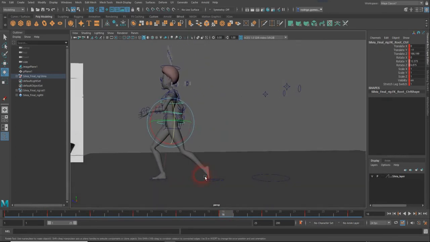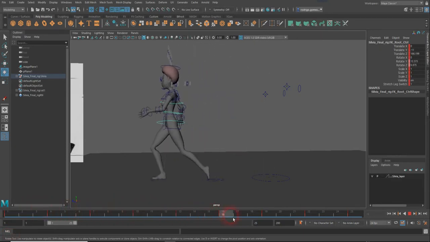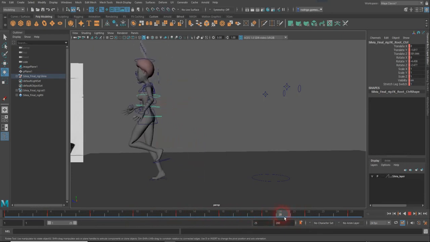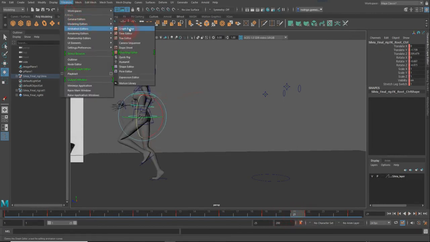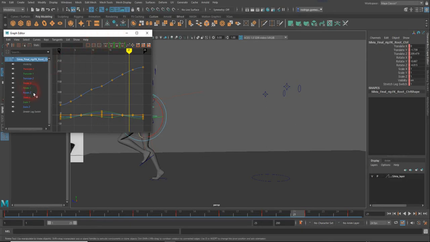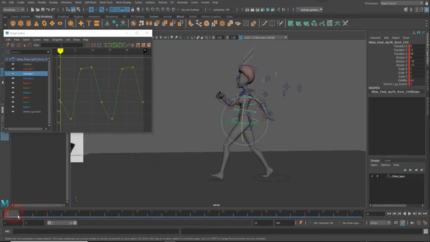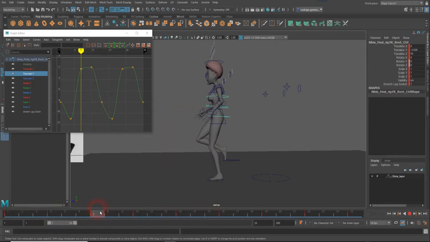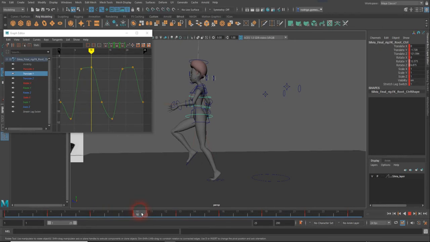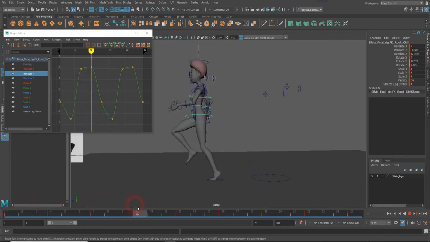But I'm going to allow it to relax a tiny bit more, especially this leg that is on the ground right now in this section, which is giving me a little bit of that shaking. So I'm going to bring up my graph editor and look at my translating Y. This is what my translating Y is doing. We already played with this a little bit earlier. We modified a little bit of the translation in Y for the leg when the leg's at maximum length.